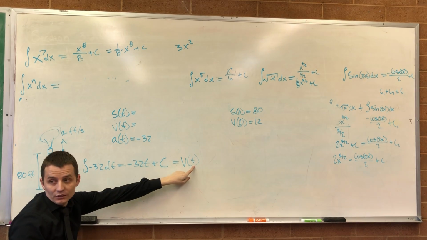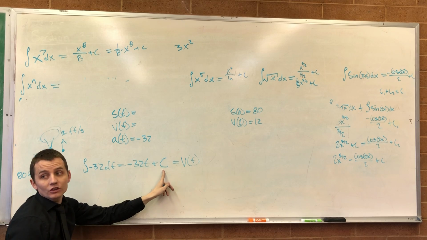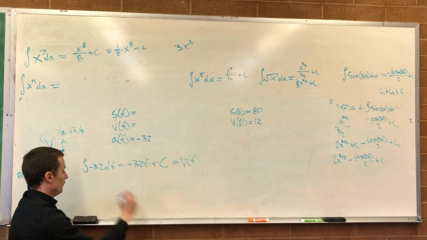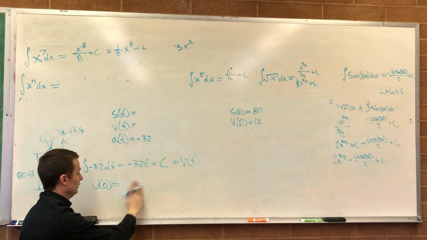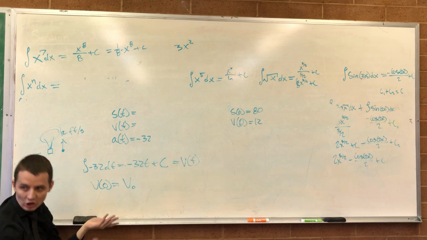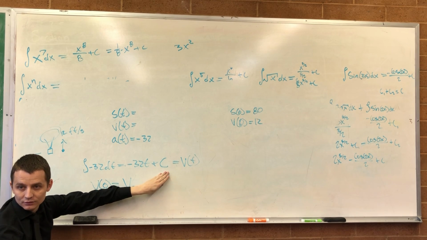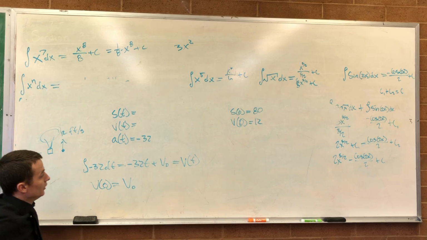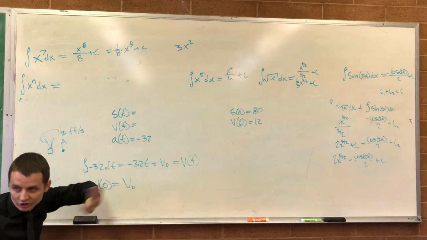But when I plug in 0 for t, what do I get? I get c. Yes, you get c, but you're looking over there and saying c is 12, right? Ignore that right-hand information for a second. So notice that v of 0 would just be my constant c. So in physics, we call this constant v naught, which is the velocity at time 0. That's why we call it v naught. Your constant will always be your velocity at time 0 in this equation. So I'm just getting you comfortable with the notation, so that down the road when you see a v naught or an s naught, you're not going to get confused.